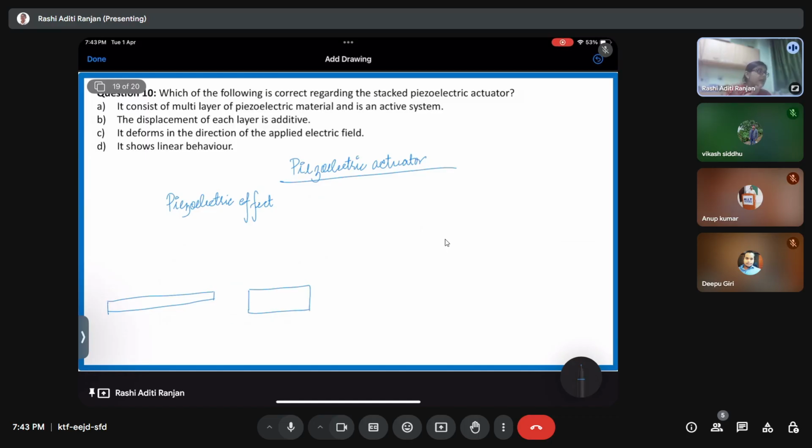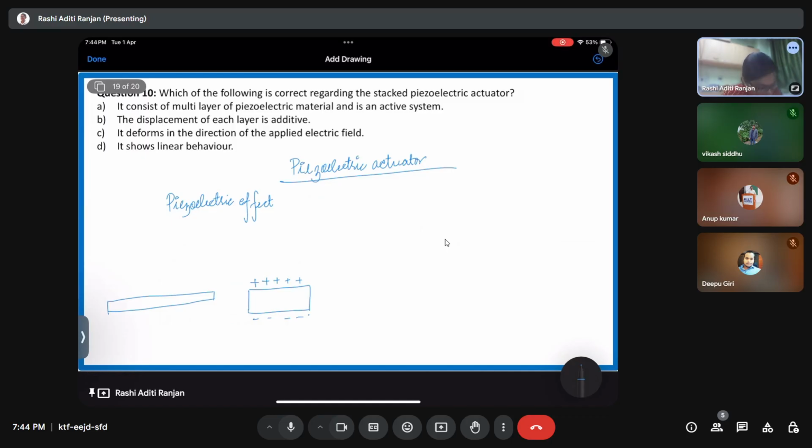If I take this water bottle and apply a huge amount of force and try to push it, what is going to happen? A dent will occur on the surface, and the dent is going to remain there until I reverse it back, right? In this case, if I push, it changes the length, but along with that, it also develops some charge. This is known as the piezoelectric effect.